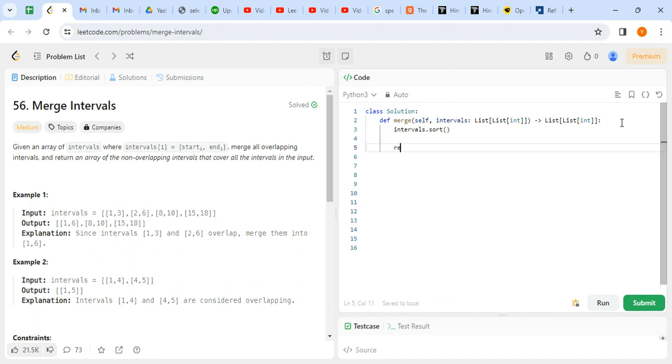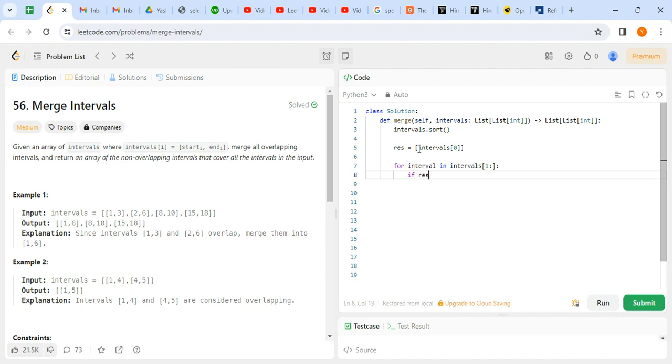Now we will have the result array. Let's initialize result with the first interval. Now what we can do, we can iterate over the intervals and check if intervals are overlapping or not.